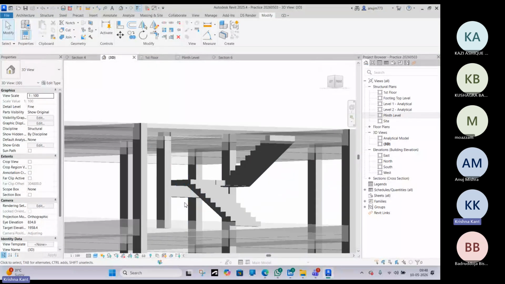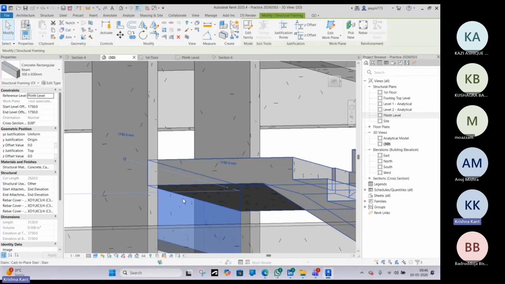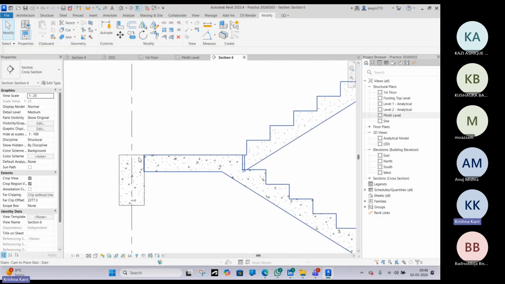Okay, so the main focus is to provide a beam underneath the landing. But in Revit, it's not underneath, it's adjacent to this landing surface. Okay, just need to provide the adjacent beam.